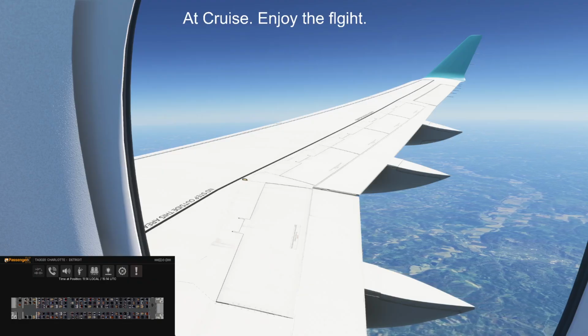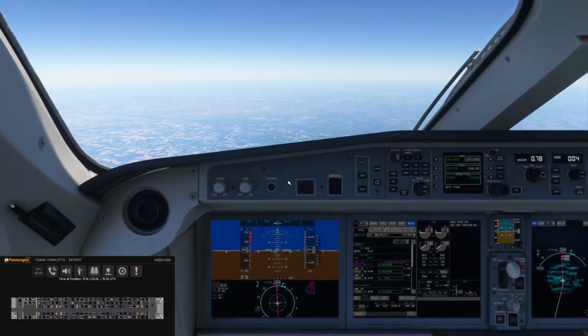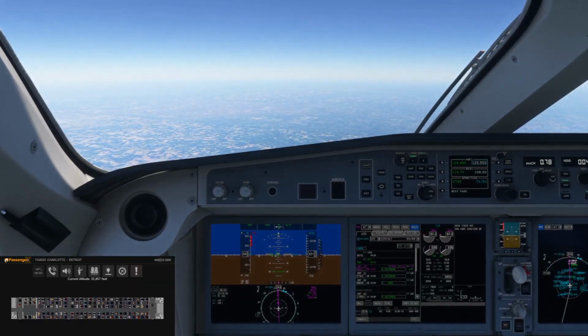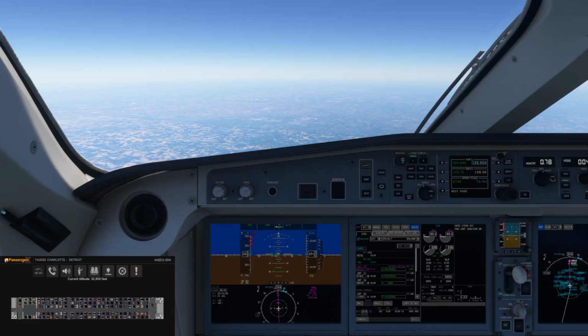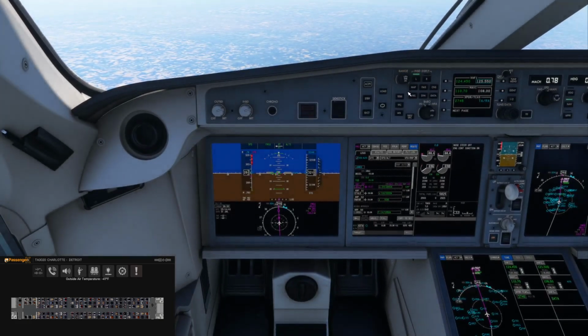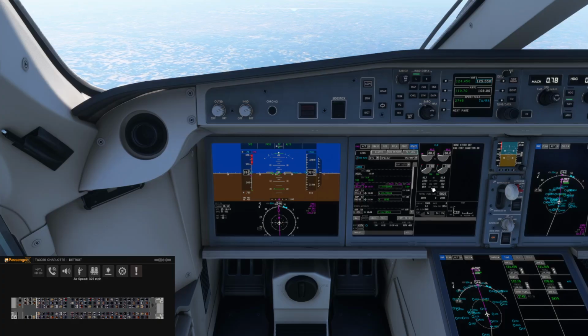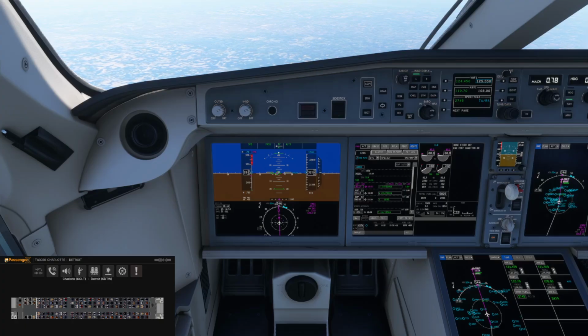About 150 miles away. And yeah, I know it thinks we're headed to Bobcat, but we're not. But that's okay. BeyondATC is going to get messed up from here, which is kind of unfortunate. But yeah, we're about 150 miles out. We're going to start our descent here soon into Detroit.